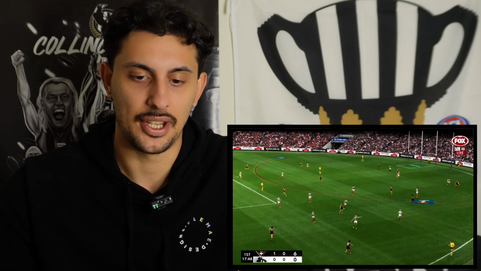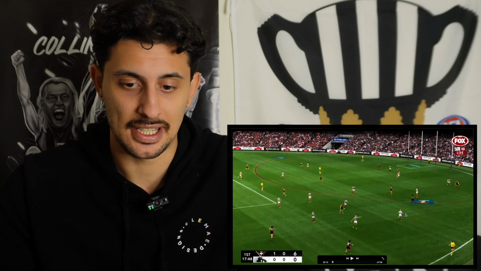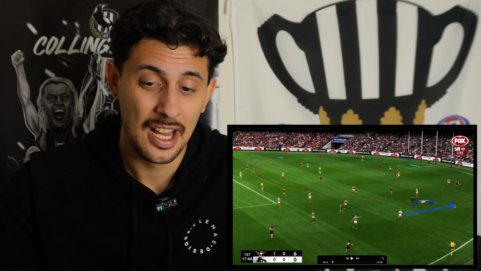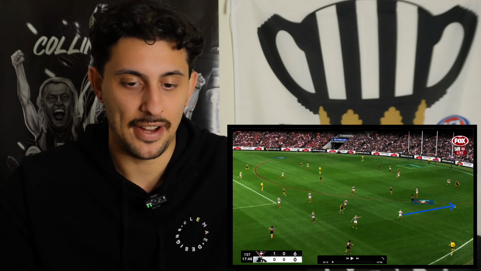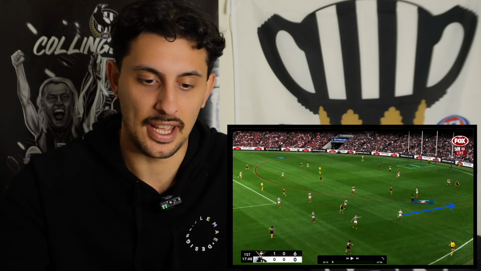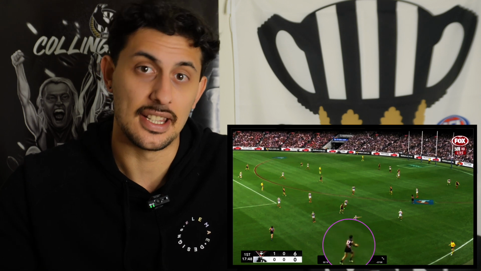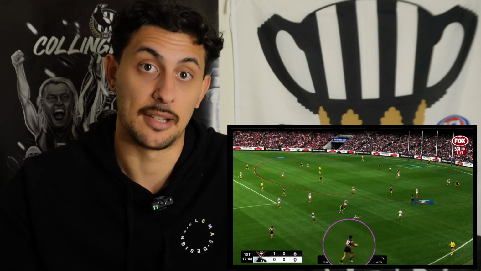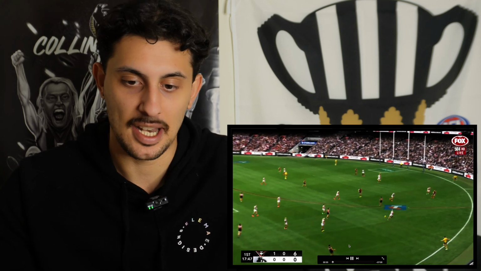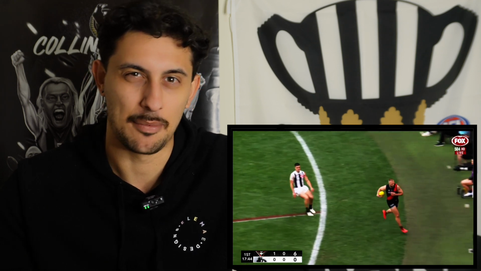And then even here, you could probably suggest that Sidebottom needs to get in this hole here to cover that. But that's a difficult pass. And the fact that Side is already moving there, it should put doubt into this player, but it doesn't. And it's Nick Martin. It's a perfect kick. It's centimetre perfect. You can't really blame Sidebottom there. I think, like I said, it's just early in the game.